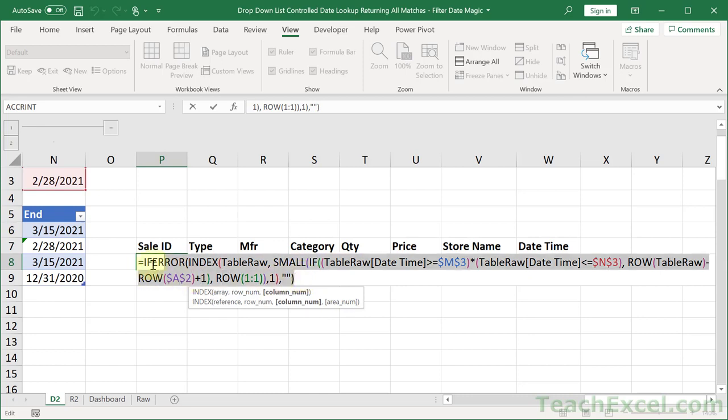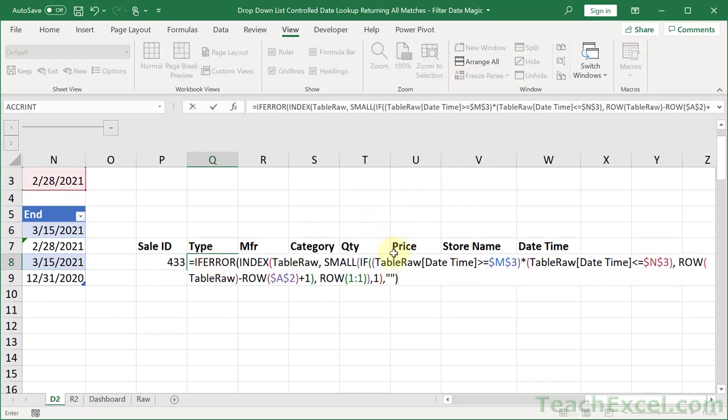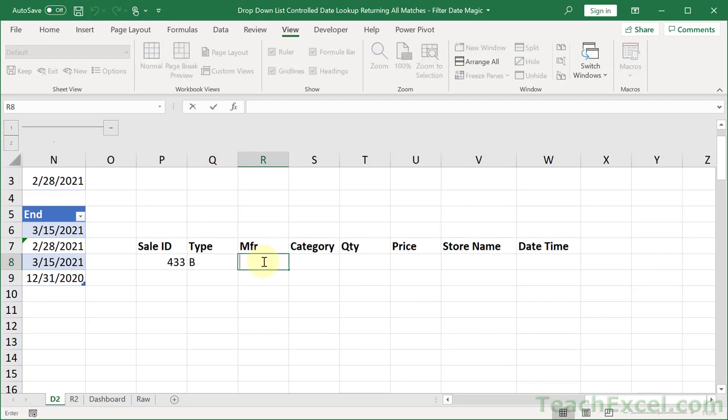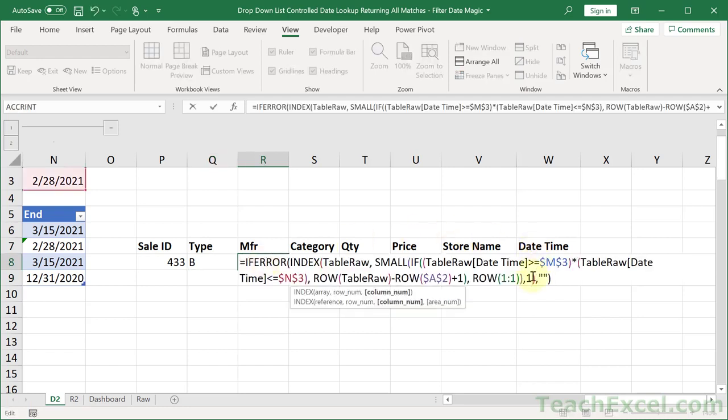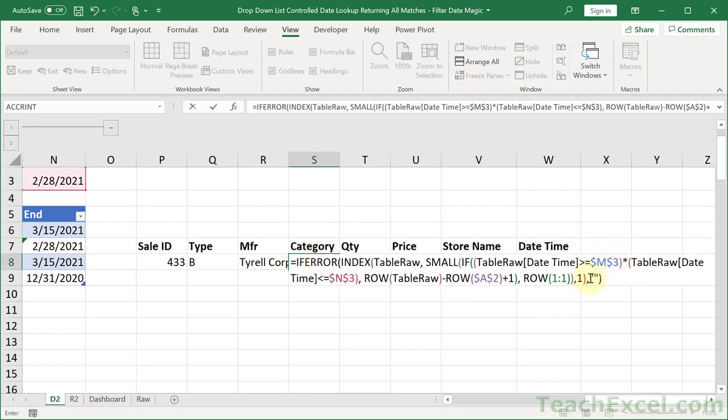So if you want to get sale ID from the first column, you have 1 there. For type, we would change 1 to 2. For manufacturer, 2 becomes 3, and so on, all the way down.